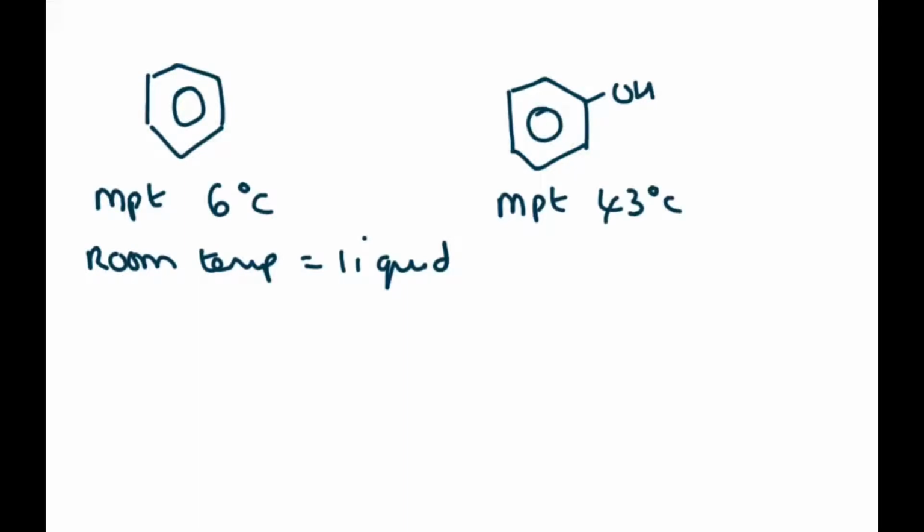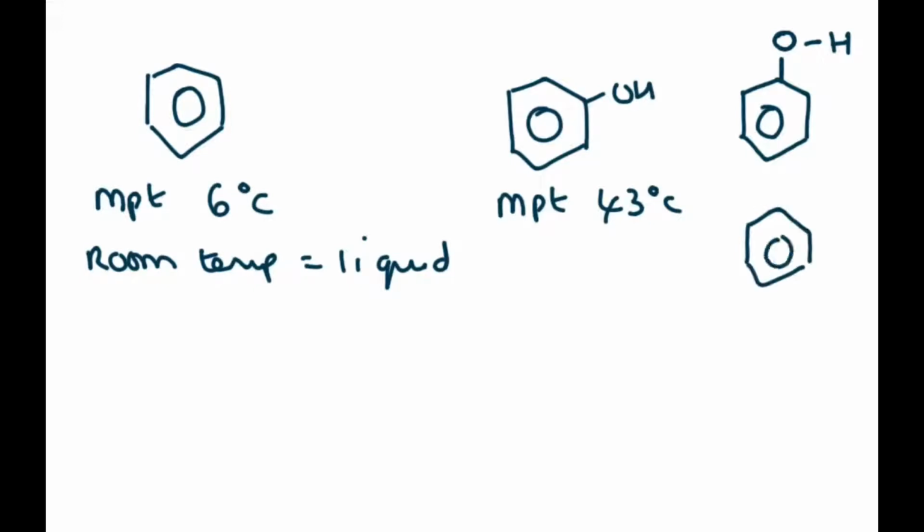Can I just quickly mention though, what is important when you're drawing phenol is connectivity. So it doesn't matter which carbon you put it on, but you've got to make sure that the bond goes to the O, and then there's a bond to the H, yeah? If you wrote something like this, then you would not get the mark. So you'd lose a mark for connectivity, and this one is correct. So that is important.